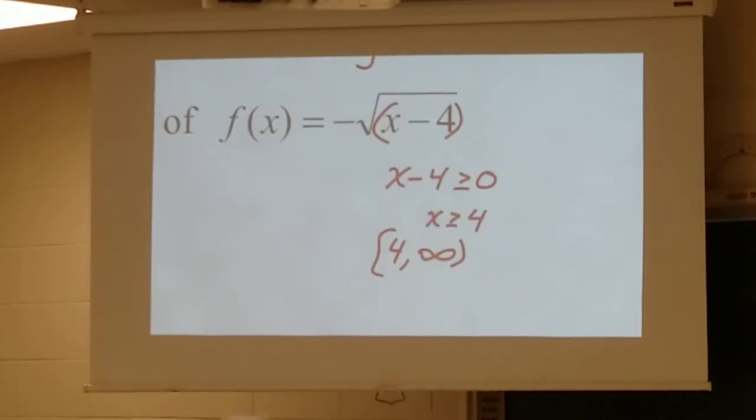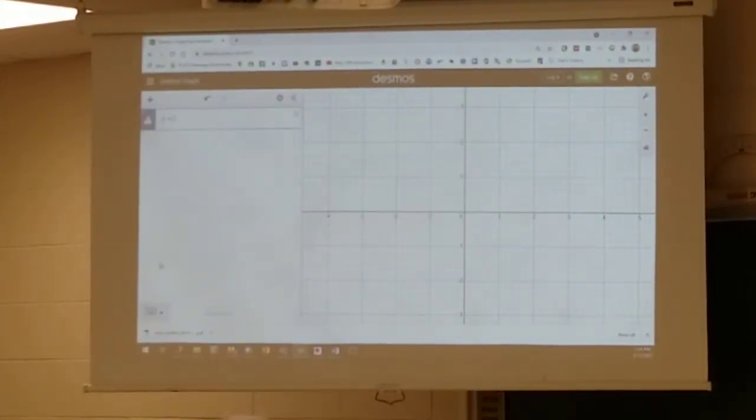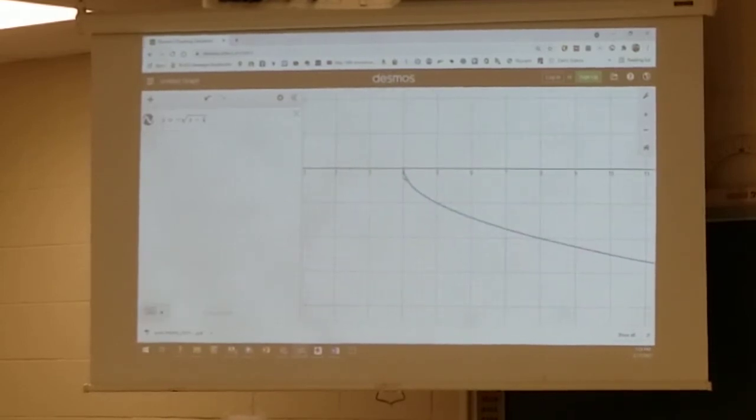Now, another way that we did domain was by looking at a graph. Yes, you'll be able to use Desmos. Not every question is Desmos helpful, but if I decide to graph the opposite of the square root of x minus 4, I get this little guy over here. Yes, it's going down, but what's more important is that it's going to the right. Since it's going to the right, it's greater than 4. So we could use the graph to kind of come up with the same conclusion.